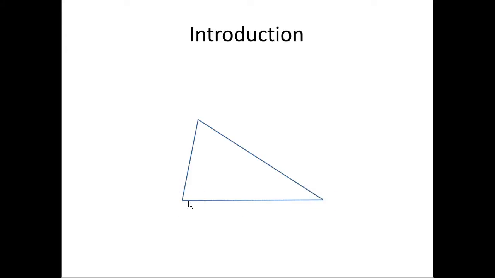Let's say we wanted to find the area of this triangle, but you have to remember first what area actually tells you. The area of a triangle is the space that the inside of the triangle takes up. Contrasting that with the perimeter, which is the distance around the entire triangle.